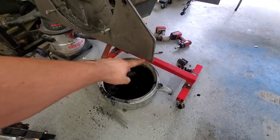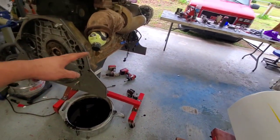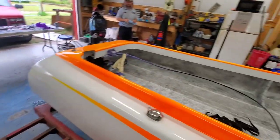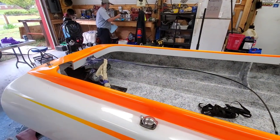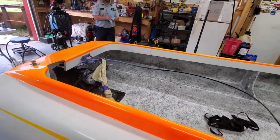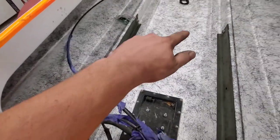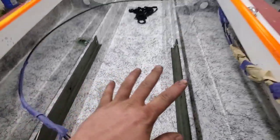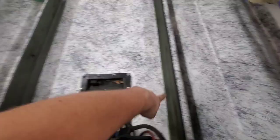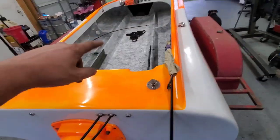I'm going to get to cutting these off, bolt them in, and Micah's gonna come in here and notch these so they sit cleanly. Once we have that done, we can start figuring out what we need to do to drop the engine in. All right — rails are bolted in, got one up there on both sides and one back here on both sides. We were able to get the measurement: 24 and 7/8 inches.